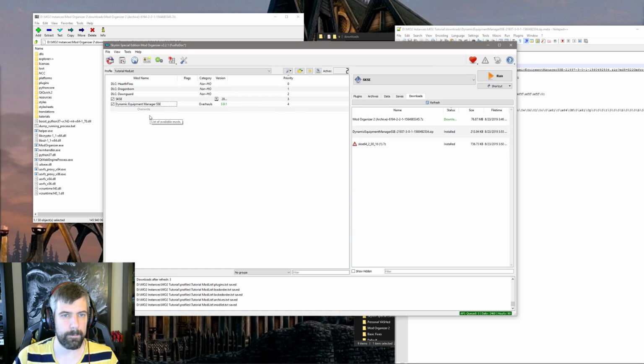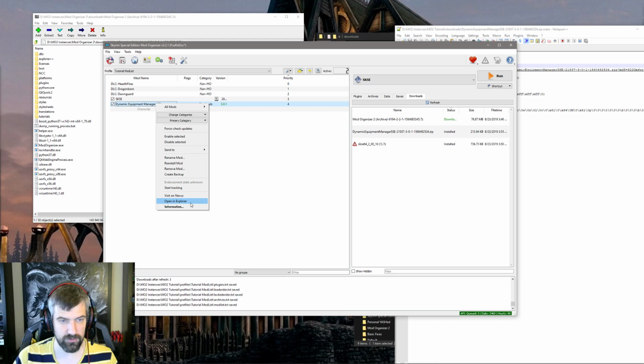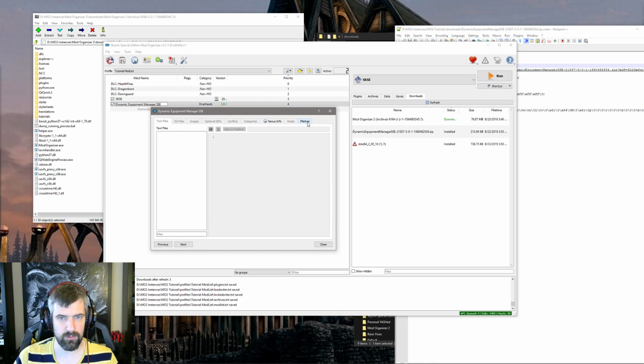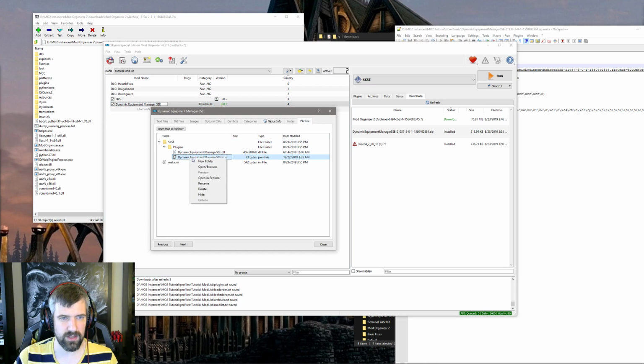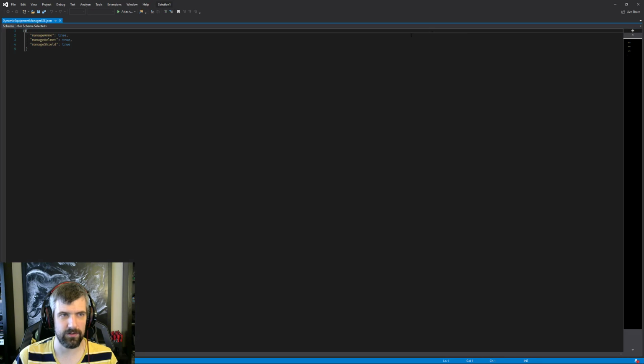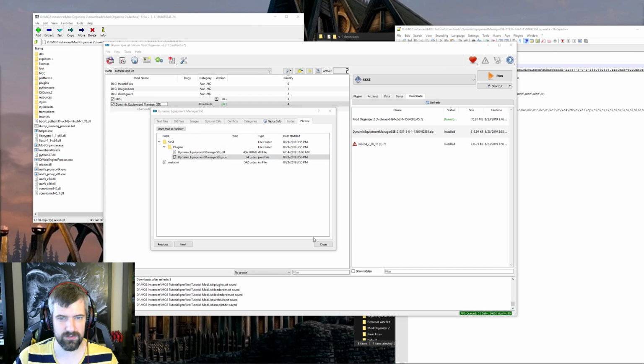So that works. Now, the one thing that we have in this mod list example that I was using is, if we open this in Explorer, we're supposed to, actually not there, let's do file tree. We're supposed to edit this thing here. So this is Dynamic Equipment Manager. It basically, in certain situations, will equip or unequip items based on the situation. So if we open this JSON file, I didn't want Visual Studio to do this, but whatever. This mod pack is saying manage helmet false. So we don't want this touching our helmet. Okay, so we save that. We'll exit out of this, close.